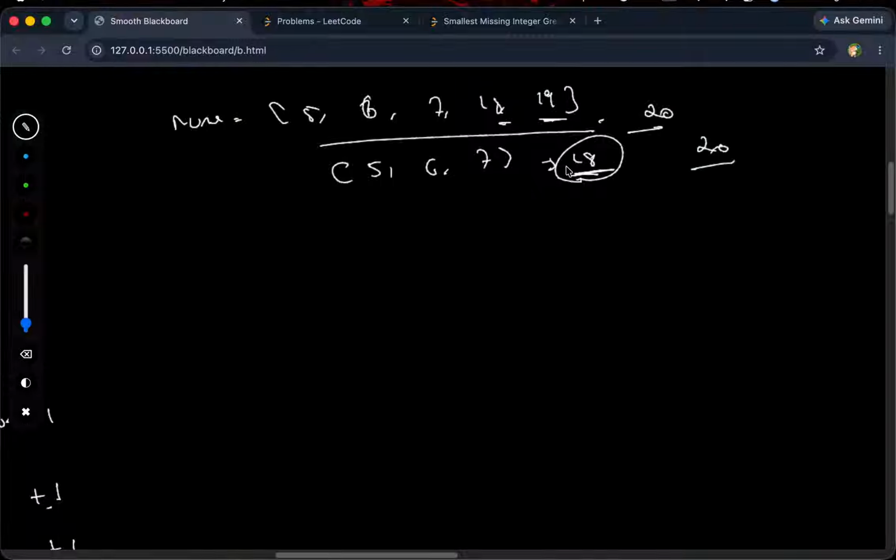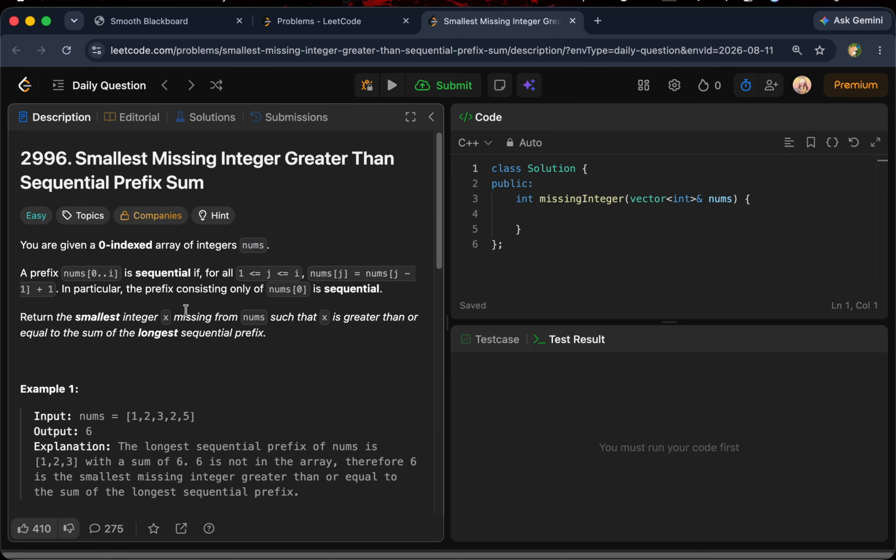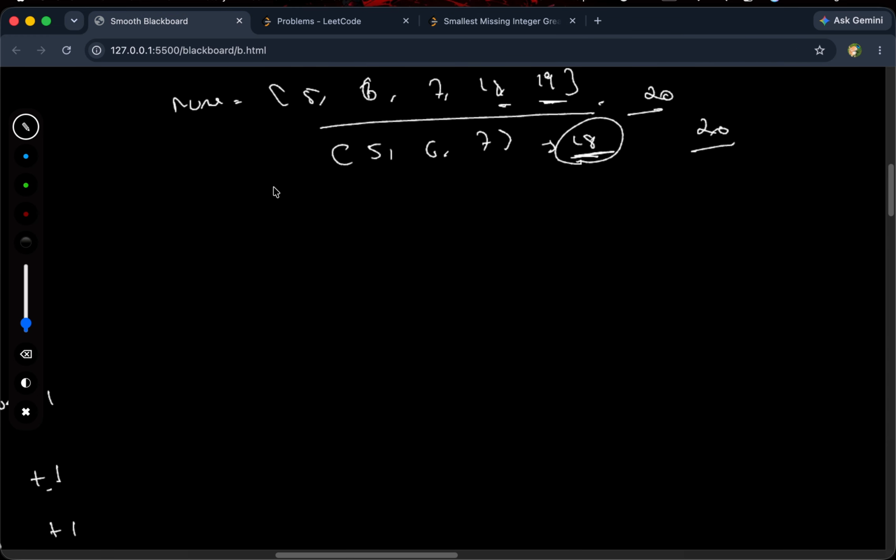Why? Because the problem is for numbers, so yes, the problem is as for the numbers, that x is greater than or equal to sum.